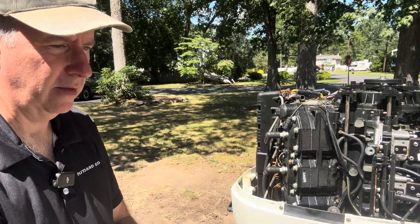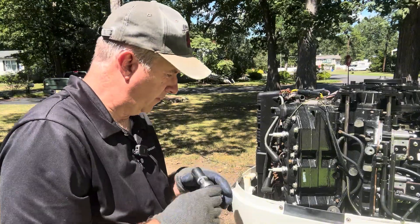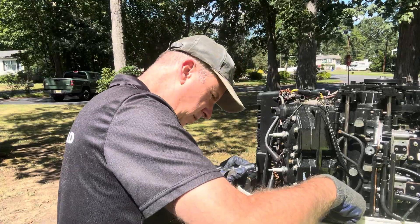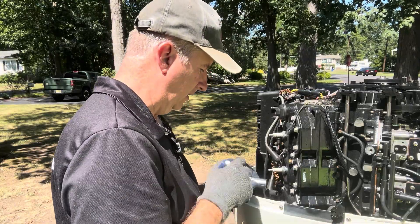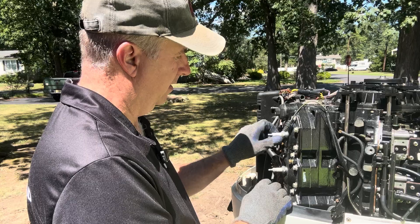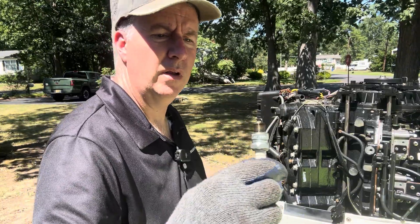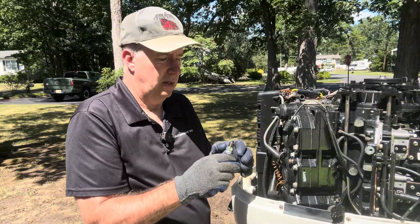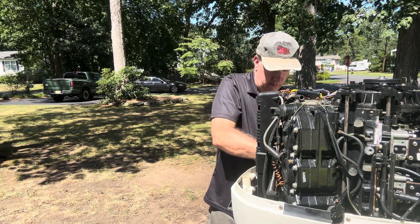I'm going to be inspecting my spark plugs as I take them out. He mentioned something about the shifter shaft switch too — that's disconnected right now, pulled off. So we're going to take it step by step and see what we find. This first plug looks like a nice burn — if they all look like that, that's pretty good. These optical ignition systems can sometimes be a little tricky, and I know a lot of guys like to use CDI aftermarket parts. I think I might have a power pack and some coils left over from another motor to do some tests.